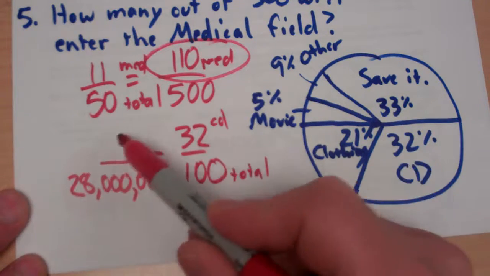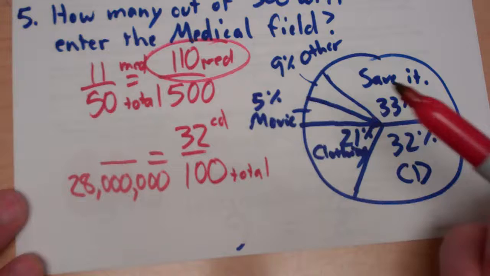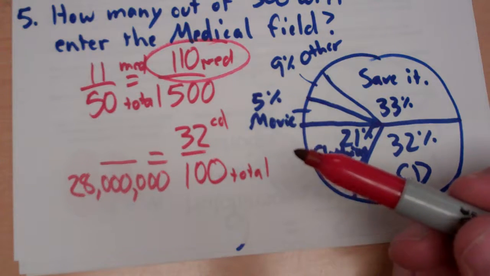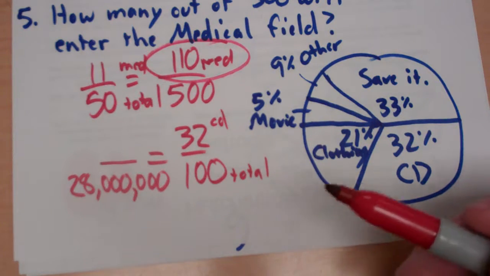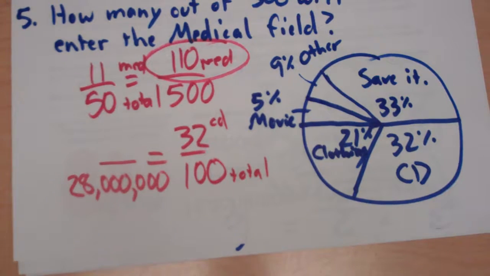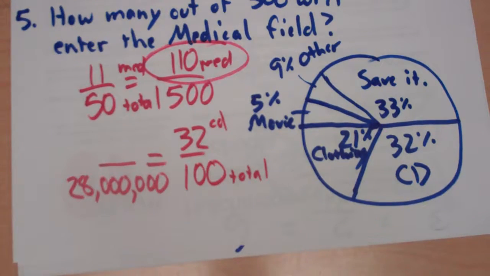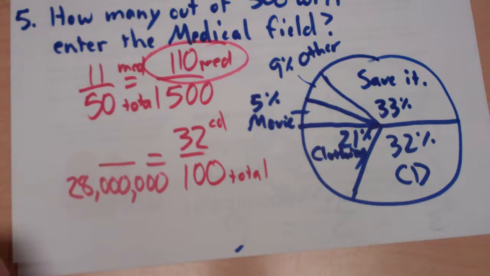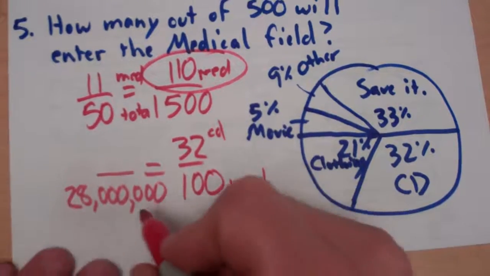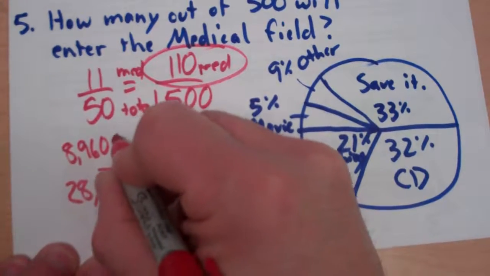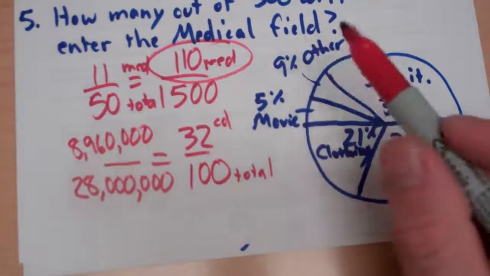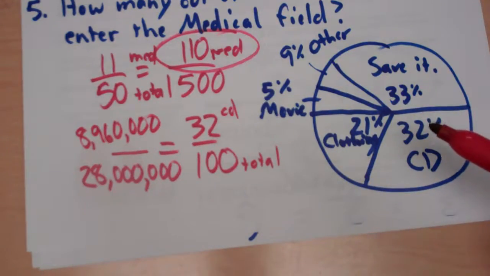So, we're ready to multiply and divide because that's my total that I really want. We're going to find out what amount of them would like to buy a CD when it's 32%. So, I would multiply and divide. Let's do that real quickly. 32 times 28 million divided by 100. You get about 8,960,000 would be the number of people that we would expect in the entire population that would want to purchase a CD with their $20 gift card.